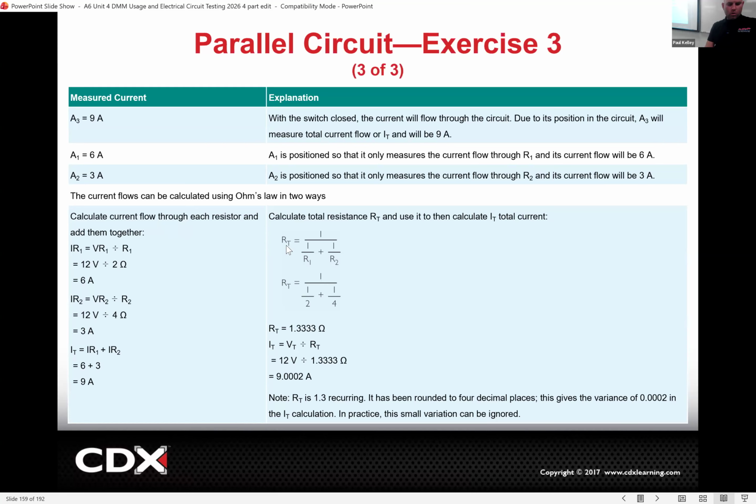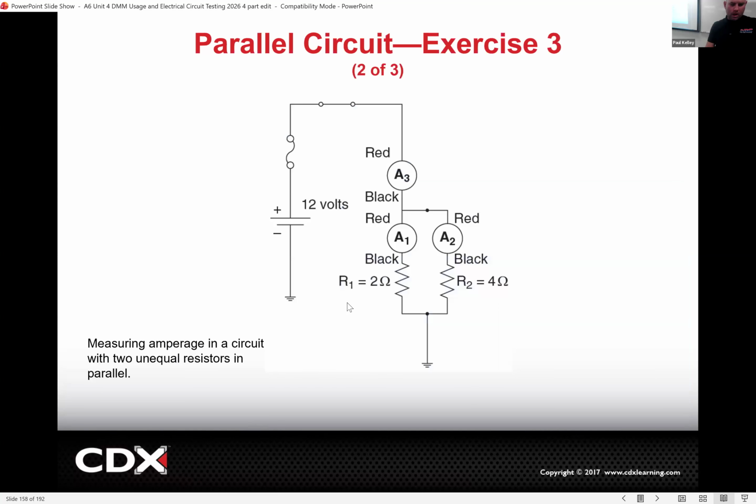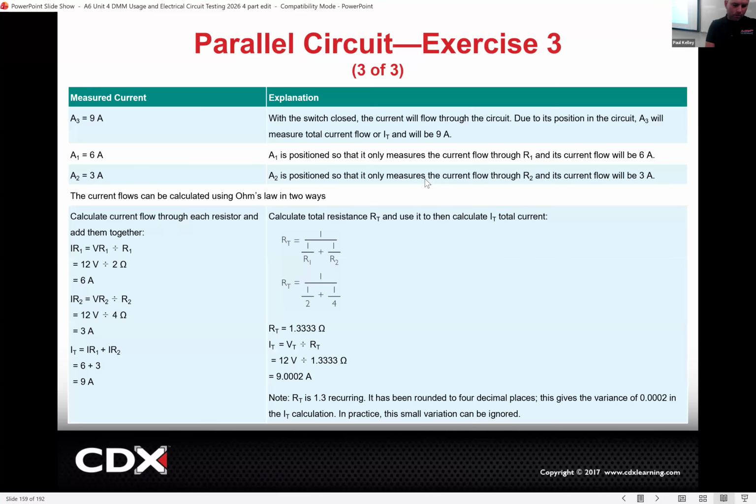Otherwise, you could do the total resistance is 1 over R1 plus 1 over R2. And that's like, whatever, electrical engineers can do that if they want. Okay, makes sense? If you want to do it like that, you can. Personally, I would just do this one plus this one equals this one. A1 plus A2 equals A3, whatever. Do it whichever way.